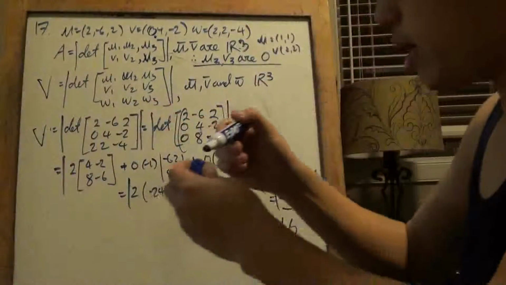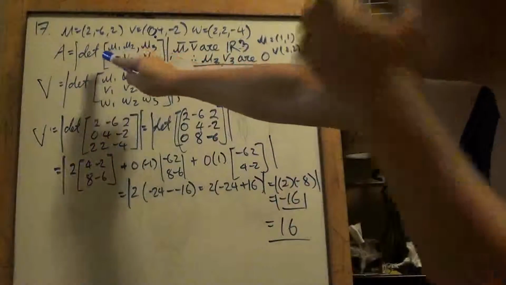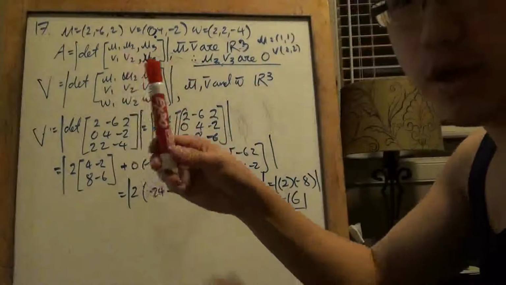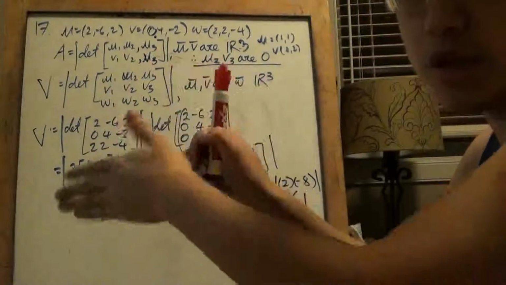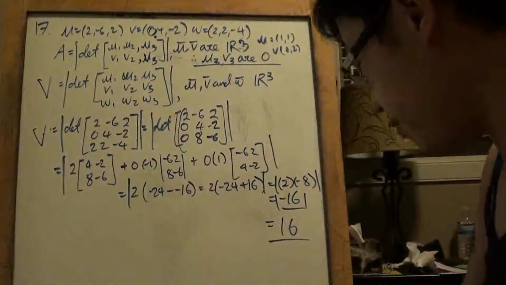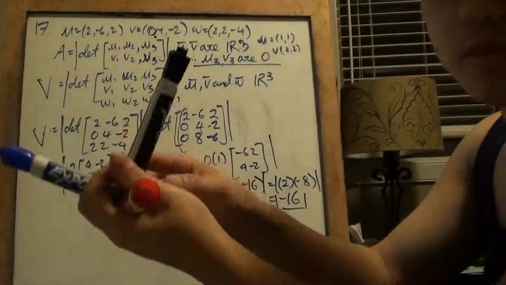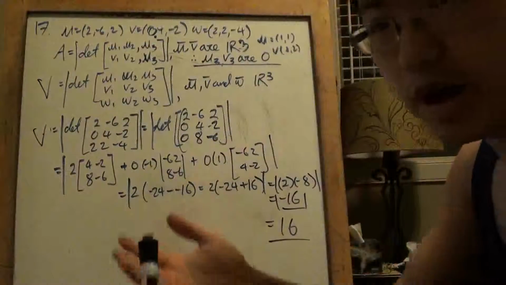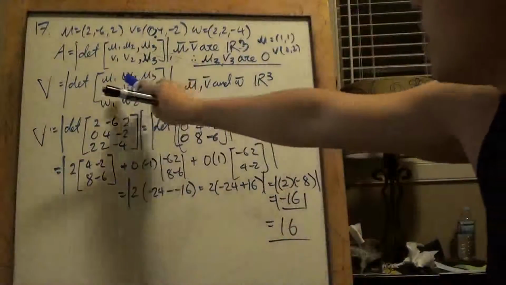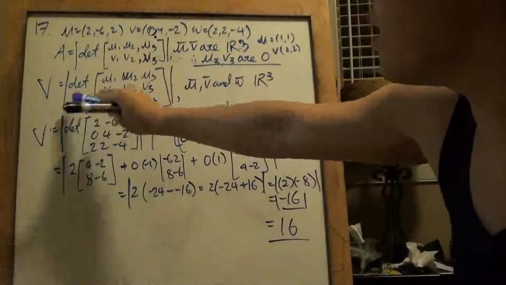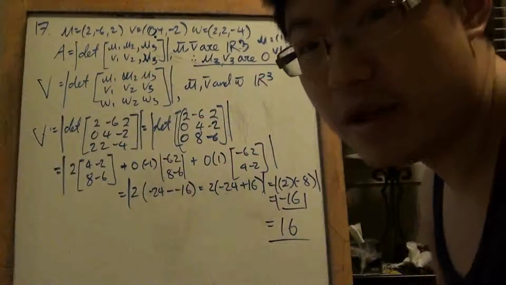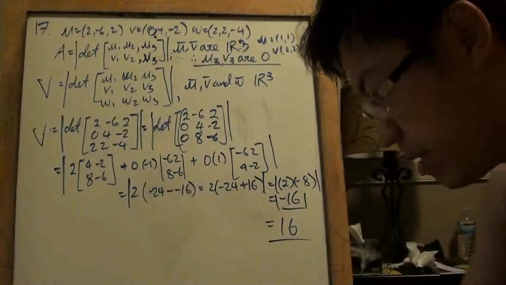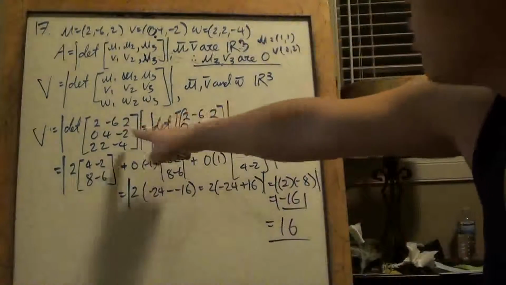Think about it: if I use two vectors to find a plane, a vector here and a vector here, that gives me a plane, which is a 3D area. But if I have 3 vectors, what would that give me? That would give me volume, because it's like area in 3D. So that's what you have to do. Just make sure this whole thing is an absolute value. Please don't forget that. In quiz 3, some of the people forgot to mention absolute value. So try not to make trivial mistakes like that. Then just go from there.